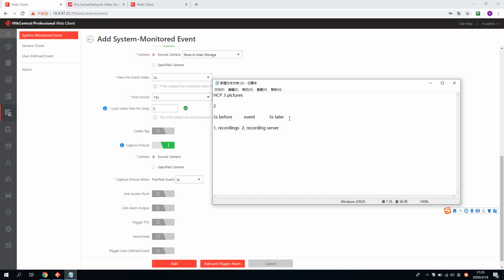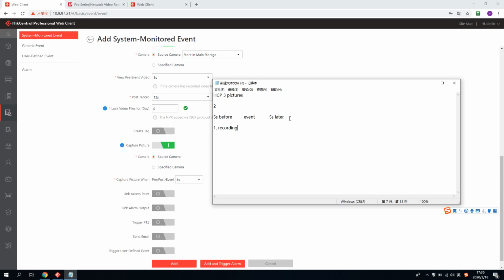A quick review: Hybrid SAN, P-Store, P-Store Cluster and Cloud. You add those storage media in the recording server, right? If you choose to save the video files in these places, then it's okay. If not, if you're saving these video files in the NVR or DVR, I'm sorry, I cannot get the pictures for you because the device does not support that.